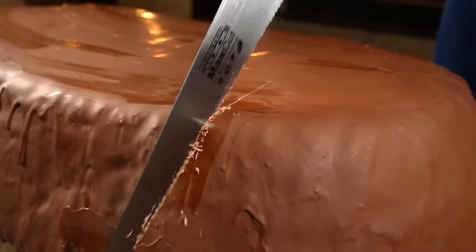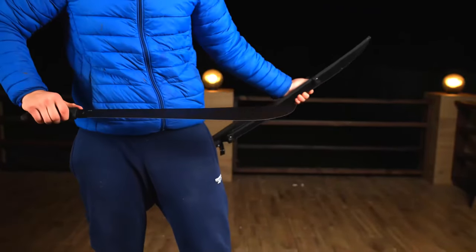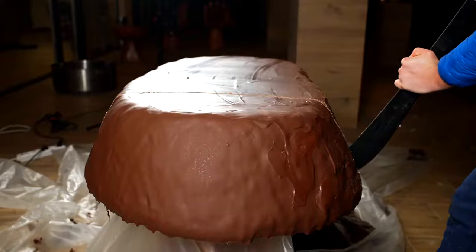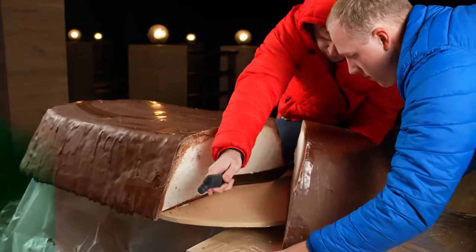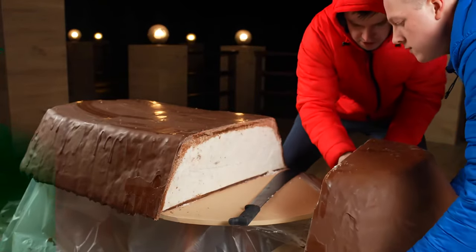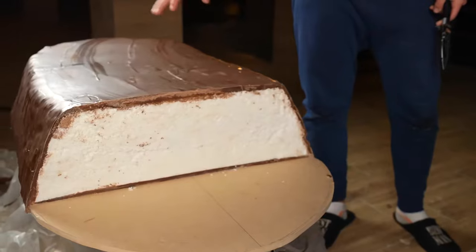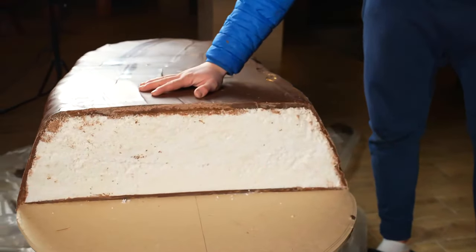The chocolate layer is carefully cut with a hacksaw, and for the filling, I bought a hefty machete. We cut through the bar. The whole filling in the bar is uniform, as in the original. Taking into account all additional purchases, our bounty bar costs $903.